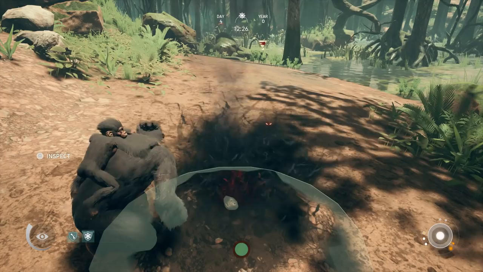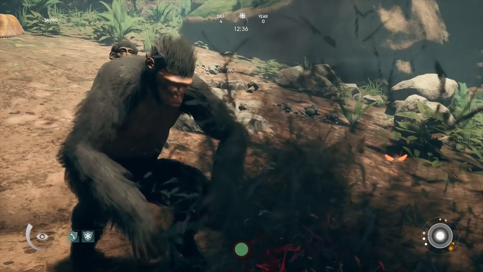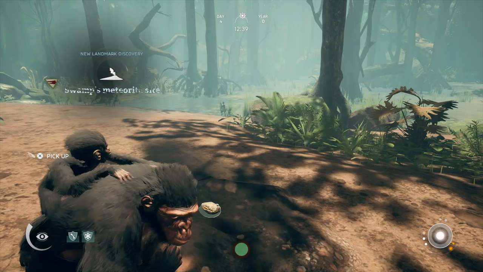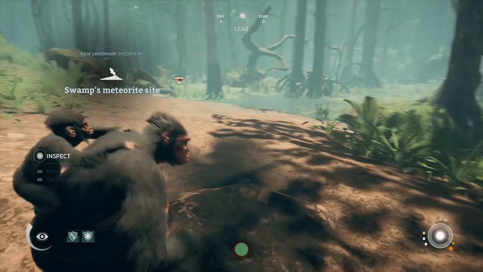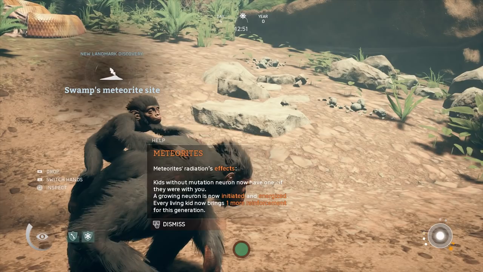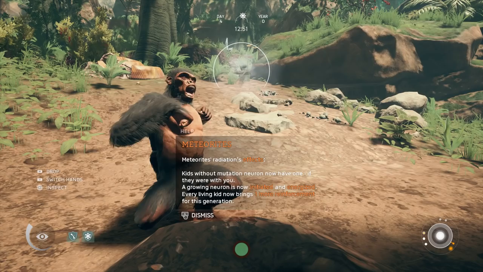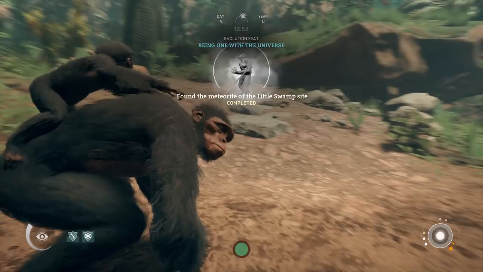What we got? Okay, new landmark discovery, Swamp's Meteorite Site. We can pick this up and inspect. Meteorites. Meteorites radiation's effects. Kids without mutation neuron now have one, if they were with you. A growing neuron is now initiated and energized. Every living kid now brings one more reinforcement for this generation. All right, fantastic. Oh, and speaking of the site, I think I can just go ahead and discover it.